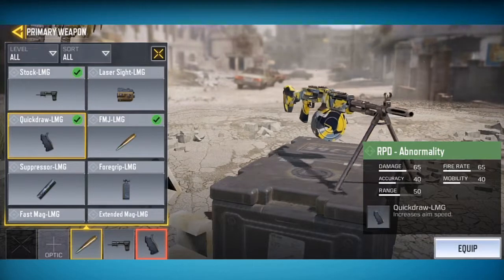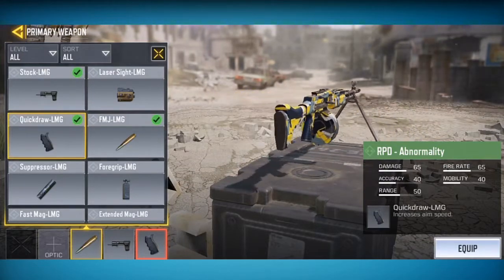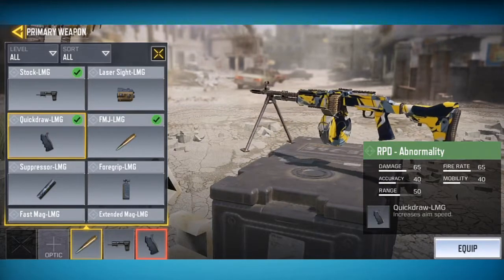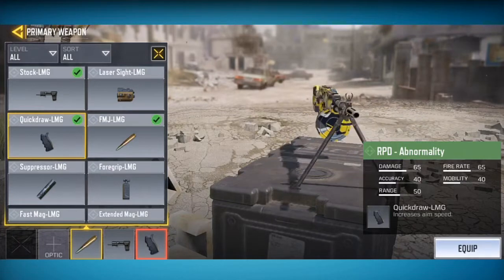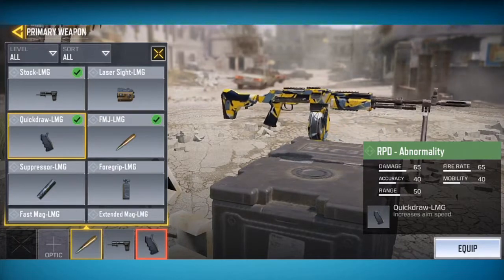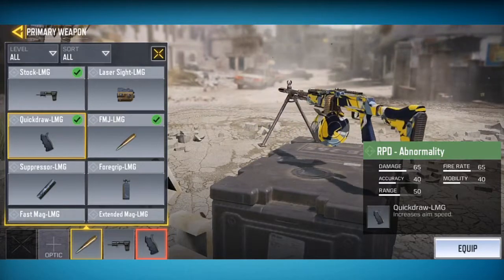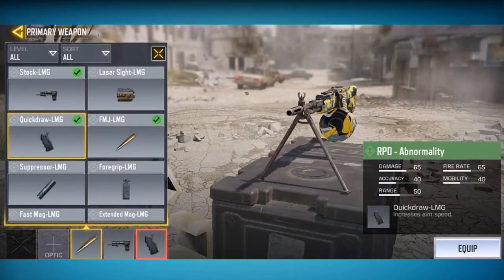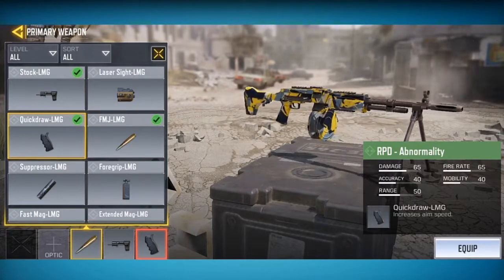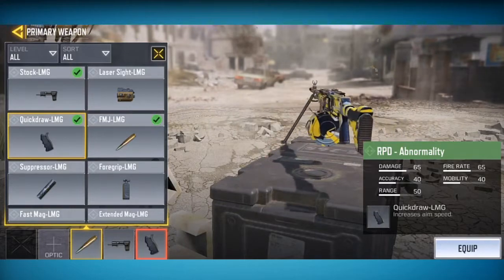Quick draw. For all you one tap ADS players, quick draw is a must for all of your guns. Point blank, it is no debate. If you have one tap ADS, quick draw is your friend. Now I do both. I do one tap ADS on my left thumb, and I aim down sight on my right and pre-aim sometimes. But if you have one tap ADS, always have quick draw on. That's just a must.